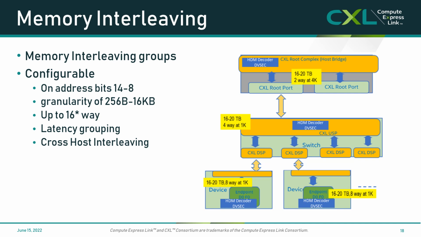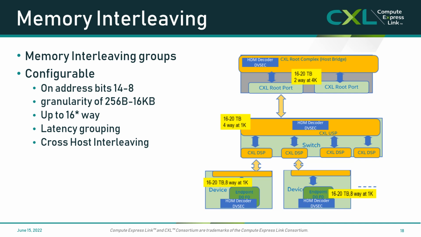Imagine you were to interleave your data on DIMMs and at the same time on PMEM, and then suddenly one word will come quickly and the next word will have a large latency. And for that reason, CXL 2.0 maps out the ability to create latency groupings and to interleave our data in a smarter way. Now, the interleaving itself can be done on bits 8 through 14 of the address bits of the memory requests, which allows us to pick the granularity that we are interleaving. This gives us a granularity between 256 bytes and 16 kilobytes, so a very large range.